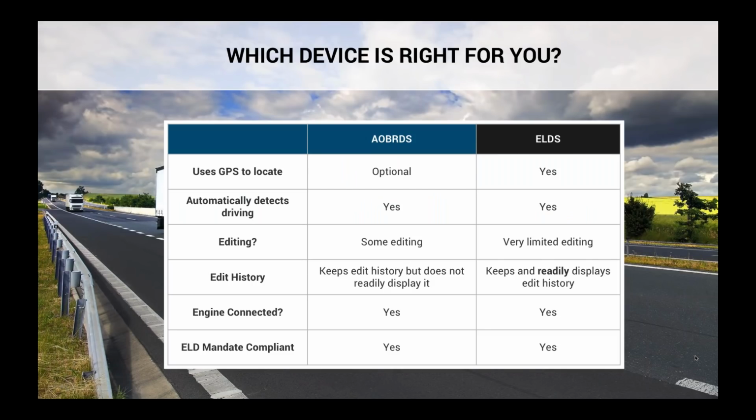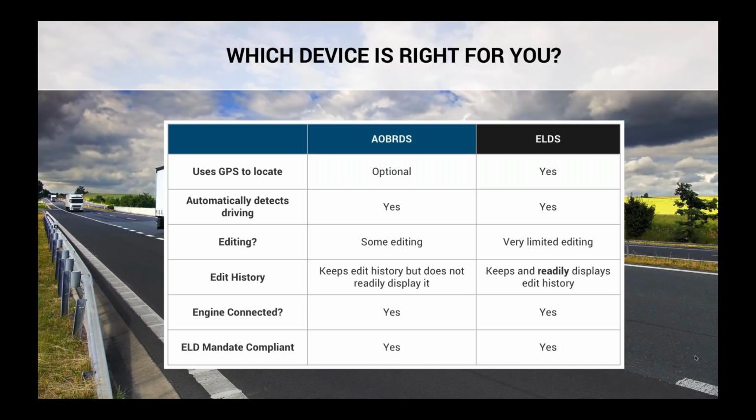Something to consider when you're planning your transition is whether you want to run an AOBRD or an ELD. There are a lot of similarities in the way that ELDs and AOBRDs operate, and both can keep you running in compliance with the ELD mandate. As part of the mandate, AOBRDs have been grandfathered in and can be used for 2 years after the ELD deadline. This means that if you have an AOBRD, like DashLink, installed before December 18th, 2017, you can continue to use it as an AOBRD until December 16th, 2019. After that, you will need to transition to full ELD mandate compliance.